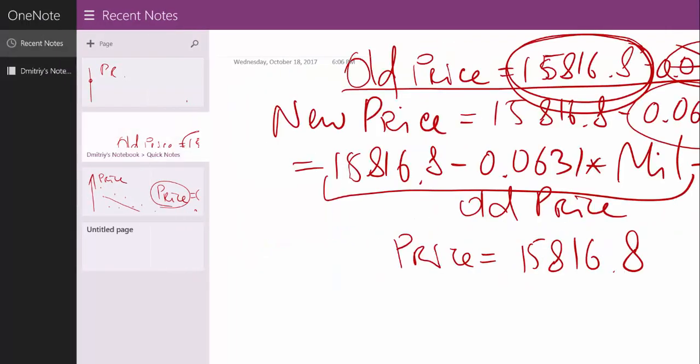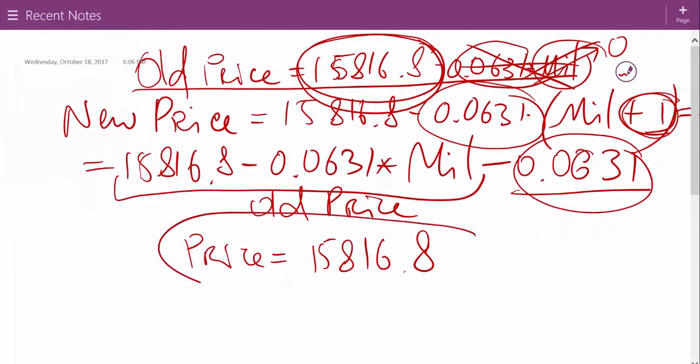Hold on. That gives me the price of the brand new car? Yeah, it is, right? Because low mileage cars are part of my data set. I did use cars with mileages all over the place, right? Including very low mileages, right? So that's a valid interpretation, okay? All right, now how good of a model is that?